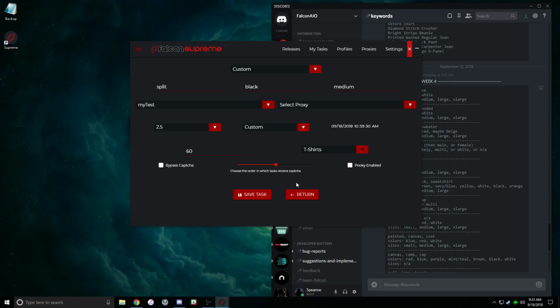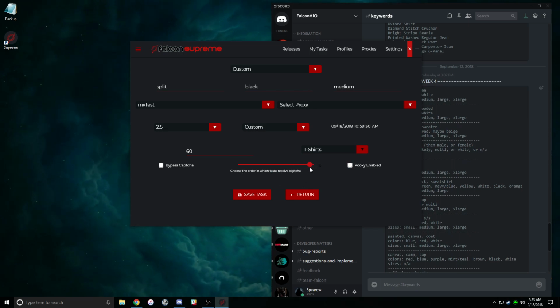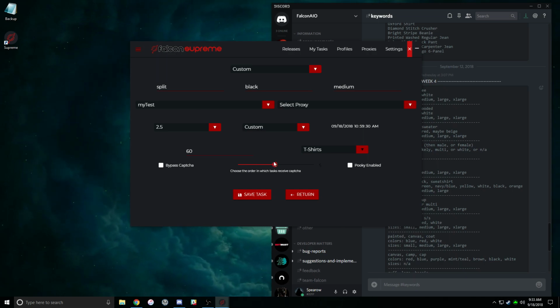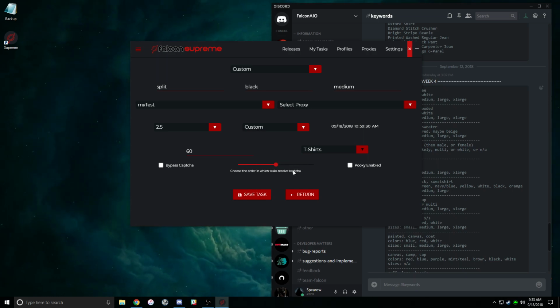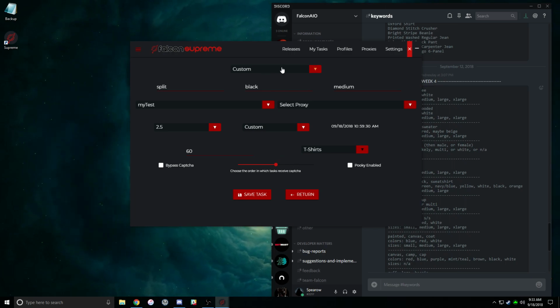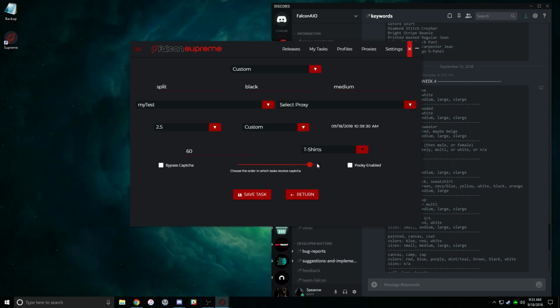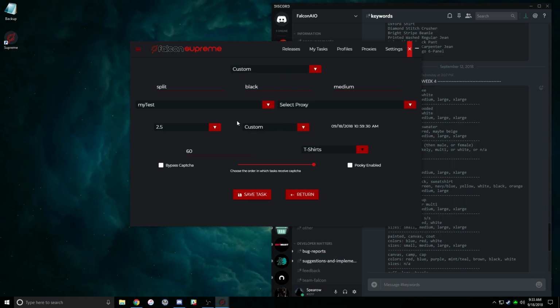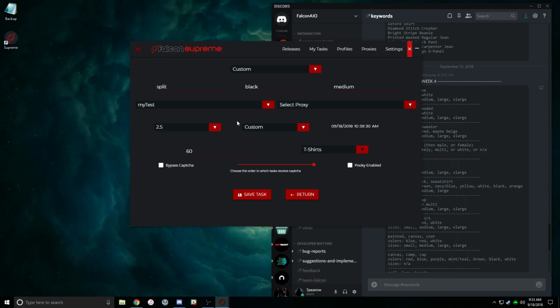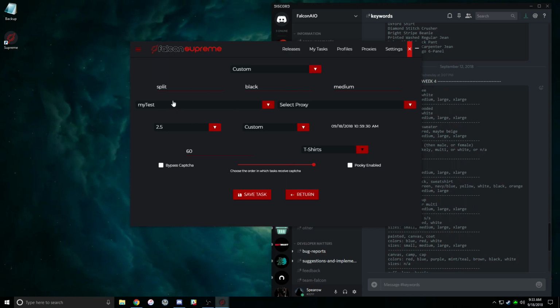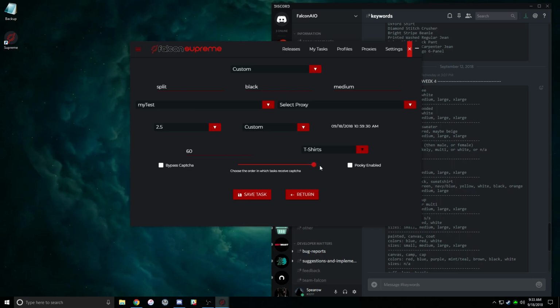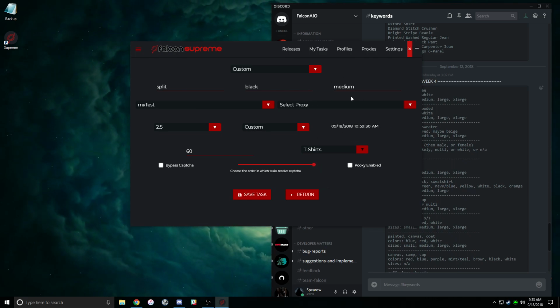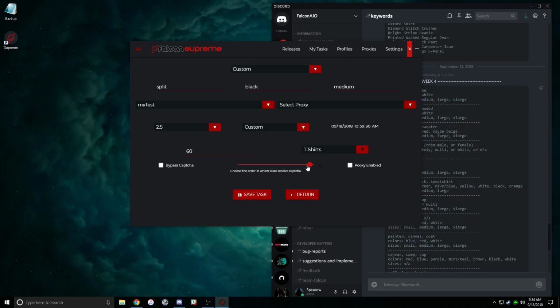And then here we have the capture priority. Basically, you can make all your tasks the same priority, so you can leave all your tasks on 5, and it'll not prioritize any certain task. But let's say there's a really important item that you really want to get, let's say the split T, because obviously this is a really hyped item, and then there's another item, maybe a cap or a hat. You can make this 10 priority, which would make it so it gets the capture first, and then you can make the other items anything under that.